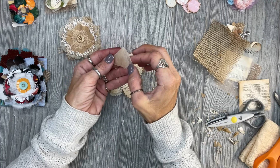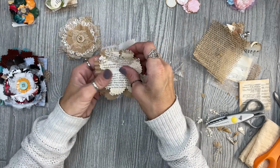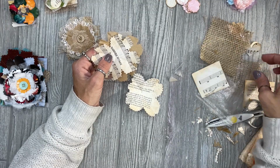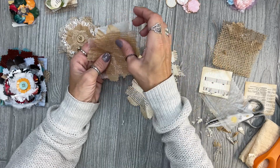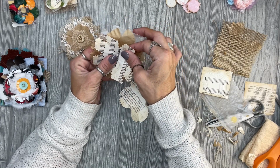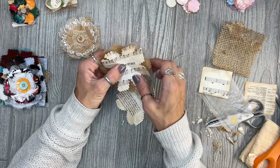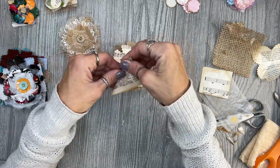And we just keep doing this. You just keep making your triangles and cutting out your pages. And then you can start building and layering it however you want it to sit. I think I might put a piece of that potato sack there, and then put that one on top. I may even leave that potato sack square. I might not even cut that one, and do it like that. And then I need a small one. This one might be too small. We'll see.